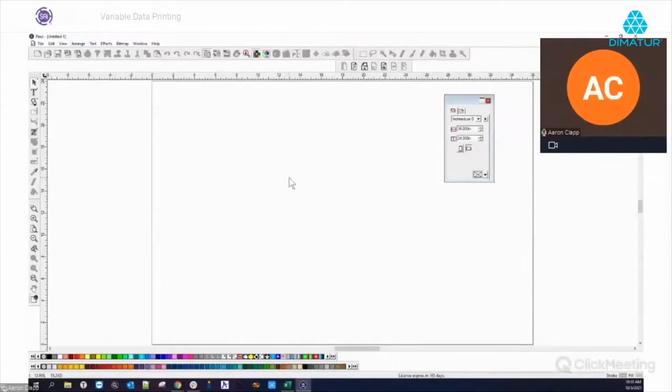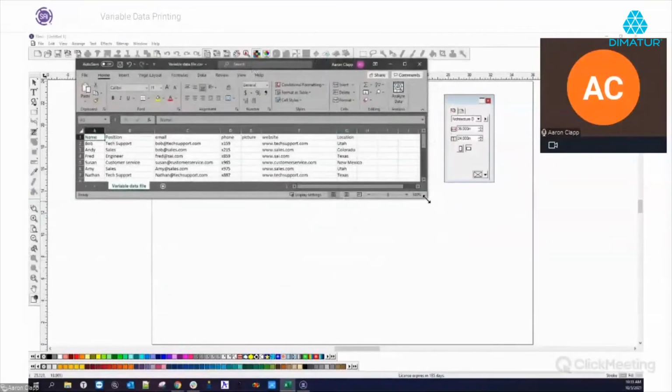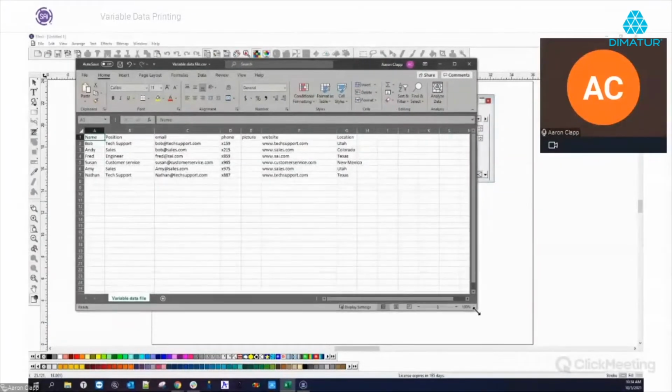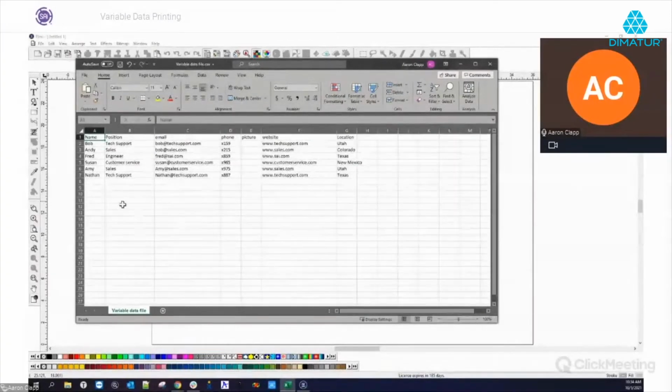But with the new variable data tool, this takes that to the next level where you can create all sorts of different types of variable data and plug that in. So one of the things that we'll start with is we're going to have our variable data be pulled from a file. So I'm going to show just a quick little chart here that I've created for this specific demo. So we're going to take this data here and we are going to filter it into a design that we're going to create here.